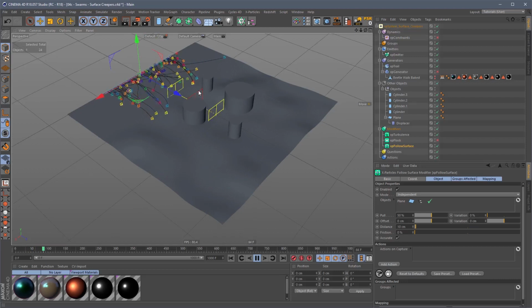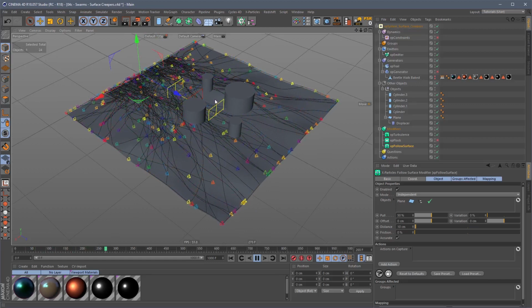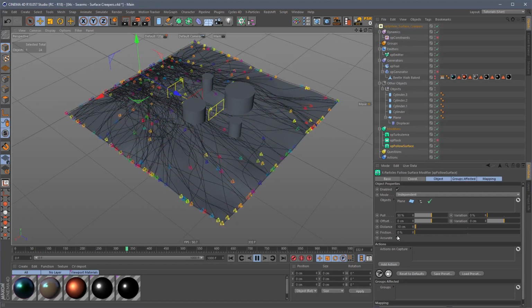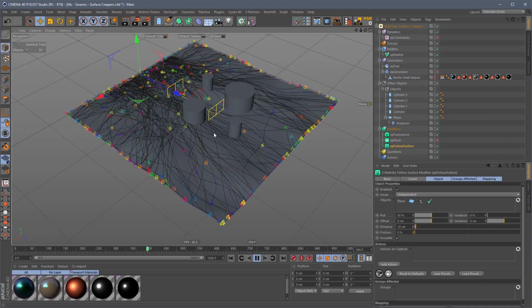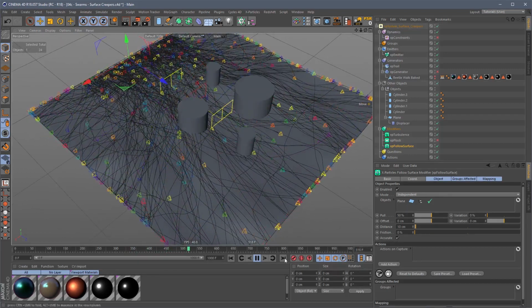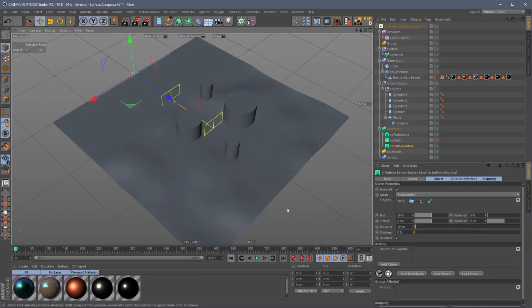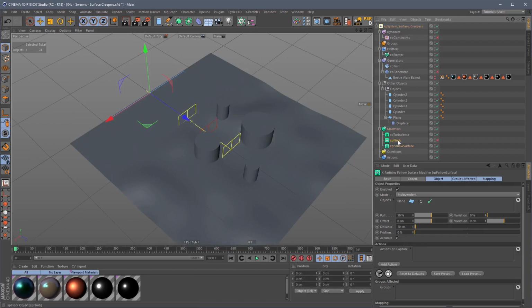So there are other ways to keep them on the surface if we need to, but we're not going to ever go to the edges, or if we do, it's not going to be a problem. If you look here, they probably still escape, but I've activated this accurate checkbox here, and that keeps them on as well. That just means it's sampling the surface very accurately, but it can be a bit slower. But I'm going to leave it on for now, see what happens. So that's our basic follow surface stuff.